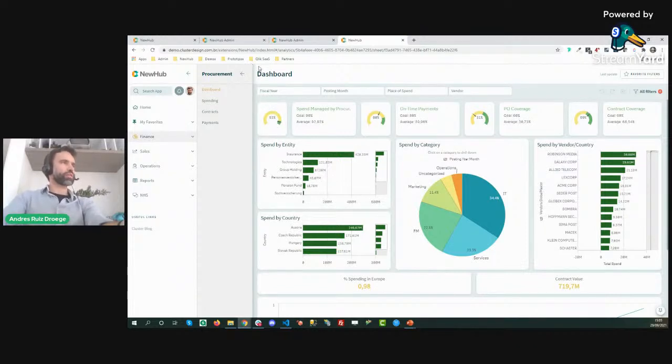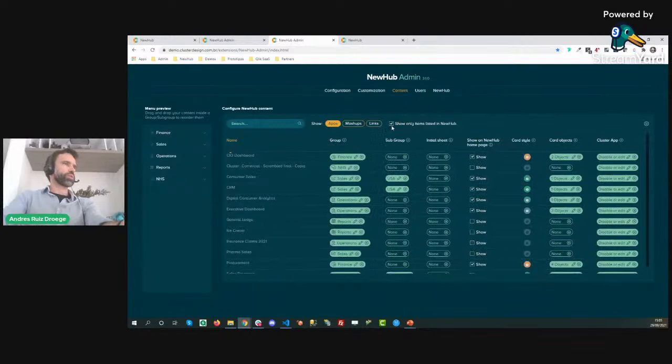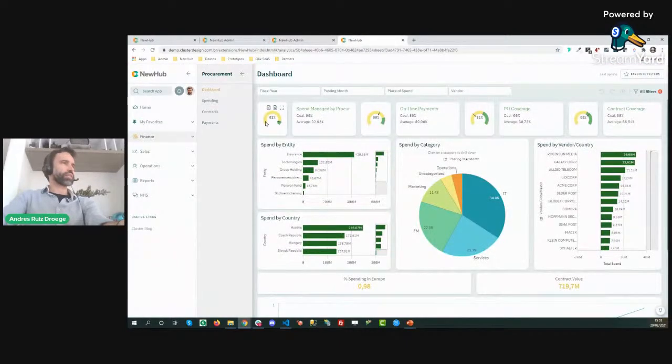NewHub is taking the app ID and re-rendering that Qlik Sense application that's already installed, the procurement application, this one here. Let's show only the items that are listed on NewHub, and let's go to procurement. So it's taking this application and re-rendering it automatically as a mashup.